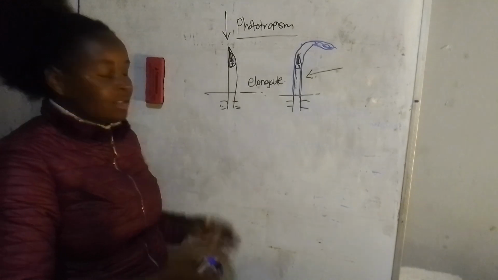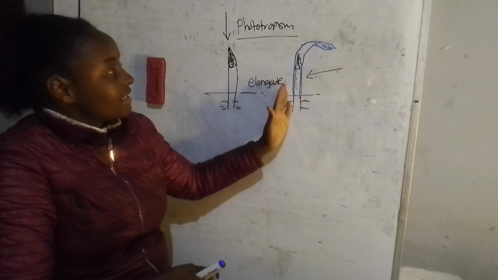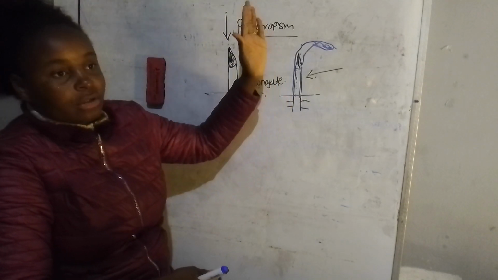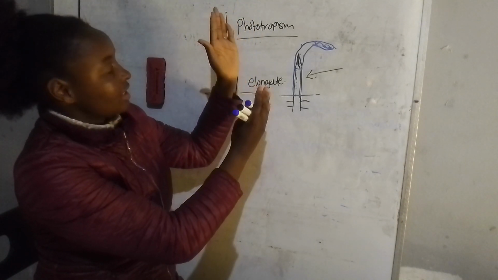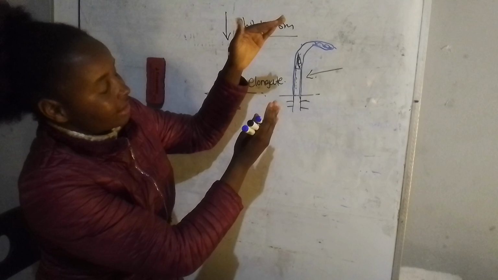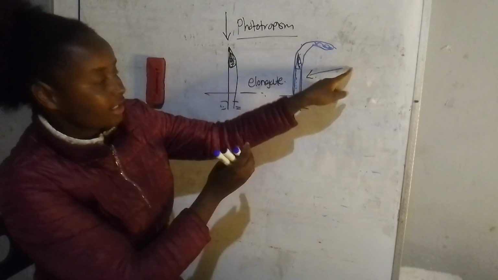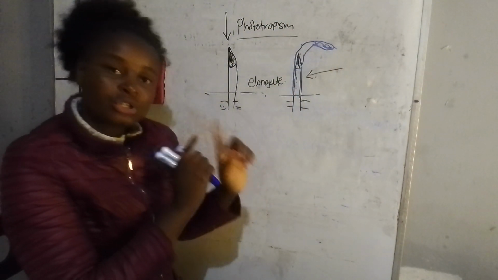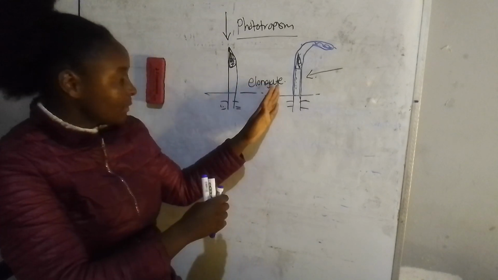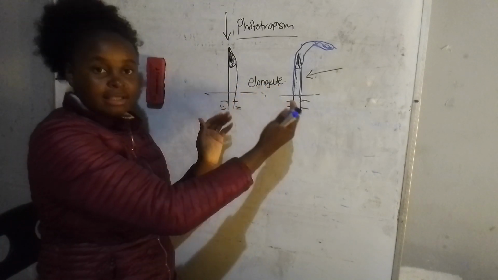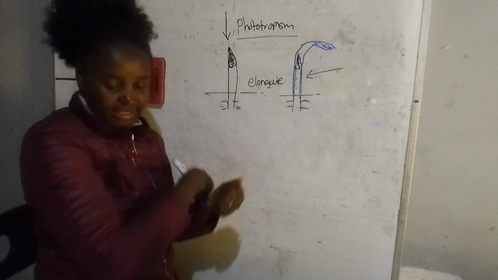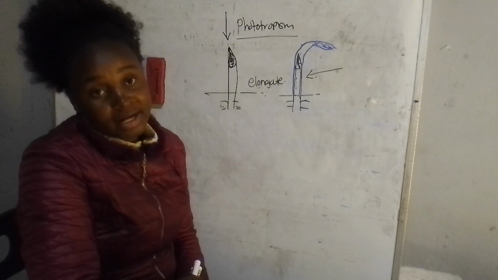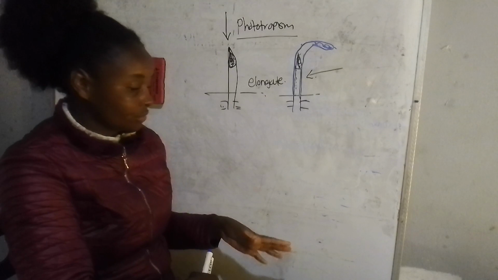The reason for bending towards the source of light is because the left side, in this case, is growing and growing and growing, but the right side is not growing. So the left side becomes heavier than the right side and ends up facing the direction where the light is coming from, which is also true when the light is coming from the left. So it means this stem will also grow towards the left. I hope you guys are understanding this concept on phototropism.